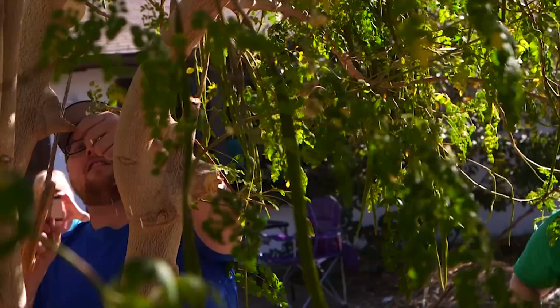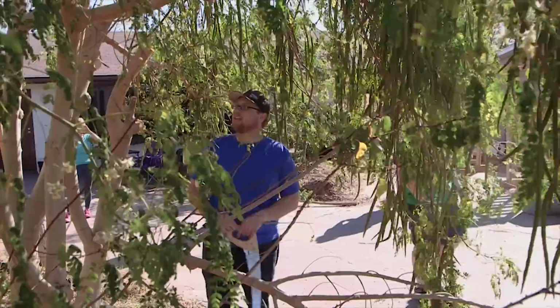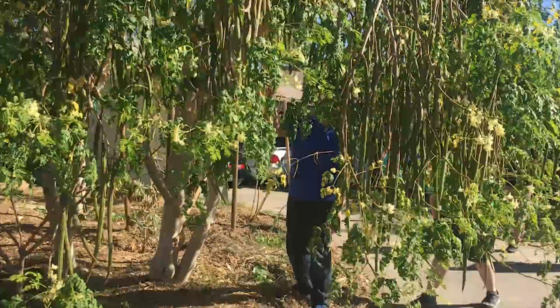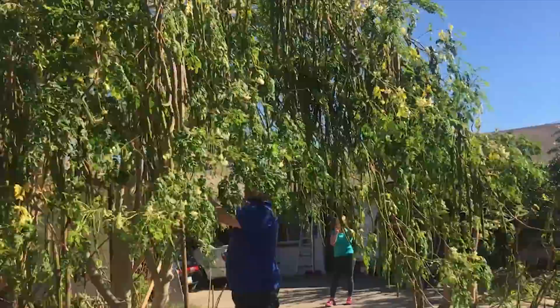There it is. First cut. No, we're just going to let it drop, like that. And then we'll make a clean cut later. Okay, this guy right here. That was so easy. Like that, very light wood. Yeah, and then we'll make a clean cut later. Right. All right.